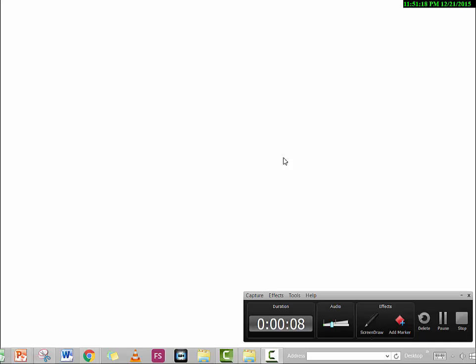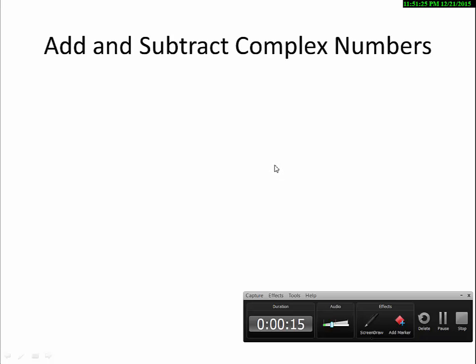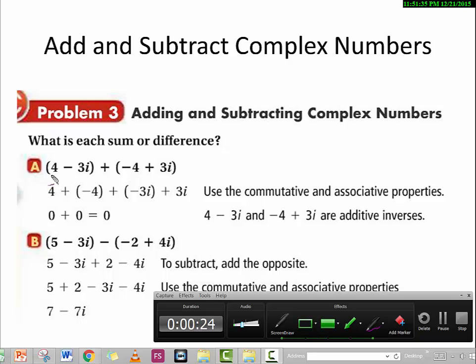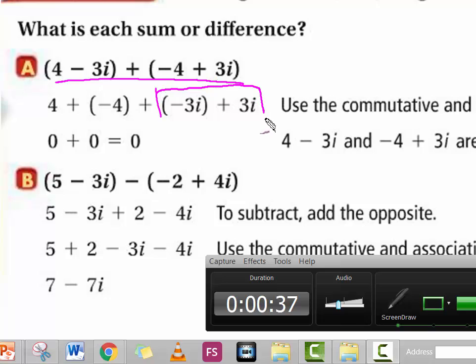So let's start working on the operations of complex numbers. Let's start with the addition and subtraction of complex numbers. Basically, the operation is the same as what we do with our variables. So here's the example: (4 minus 3i) plus (4 plus 3i). Just think about these as x. They combine the like terms: the real parts and the imaginary parts. So they just add them together, which is 0. Minus 3i plus 3i, just like minus 3x plus 3x. So this is the addition part.